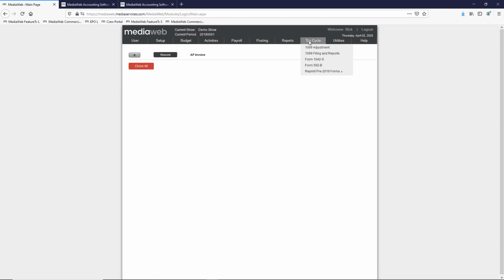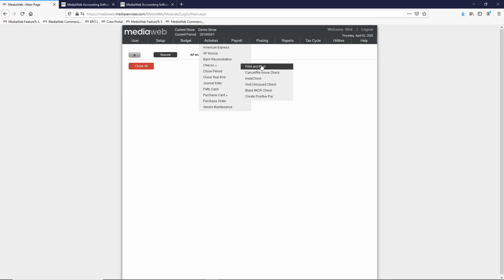I do have a question that just came in about how can I print location checks if you're using MIC or check printing? It's a very good question. So when you are using MIC or checks, for those of you not familiar with MIC or check printing, what that is, you basically load blank check stock into your printer. So it's kind of like a white piece of paper with the blue coloring on the bottom. That's it. And then if you're working on different shows, whatever show that you're in, the system, MediaWeb, will automatically print the MIC code on the bottom, your production company name in the upper left corner, and then all of the other check number, check lines, other information that you need on the check, and then the stub information.